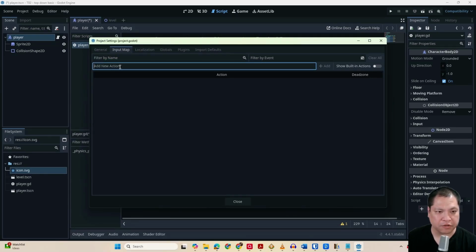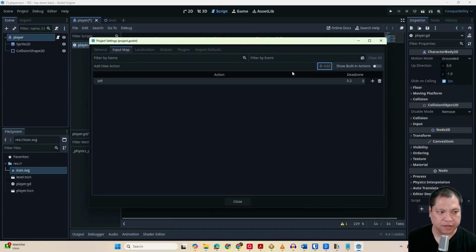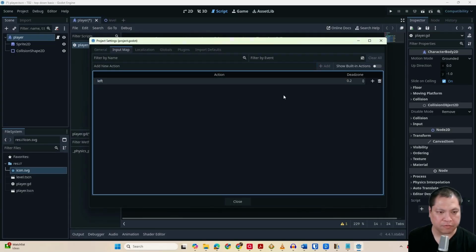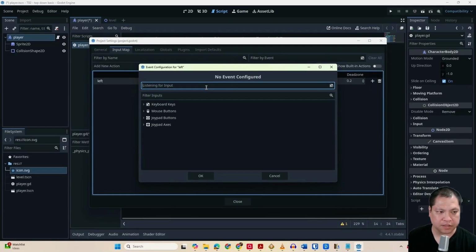So we click on add new action, and we're going to just create those things that we just typed in. So we go left, and we click on add. And so it appears down here, and we want to add a keystroke to this action. So we click this little plus, add event, and it's listening for input.